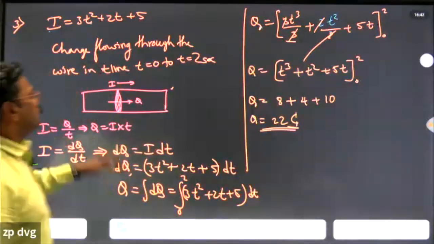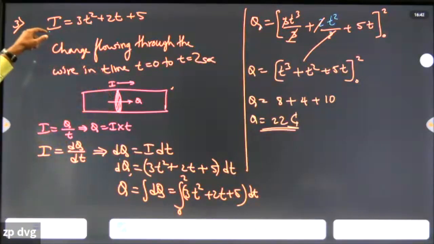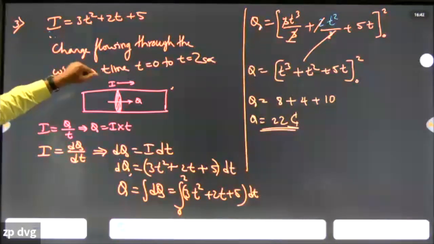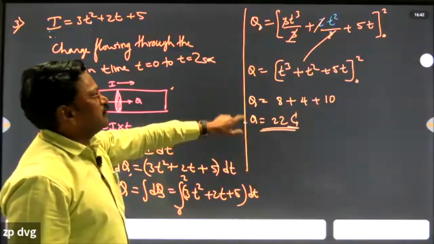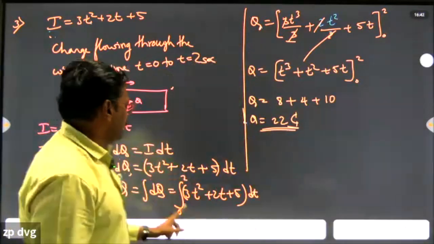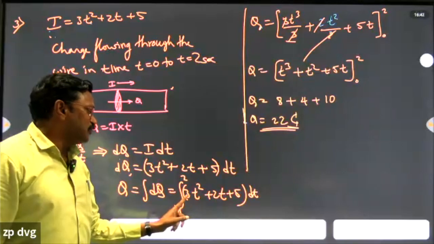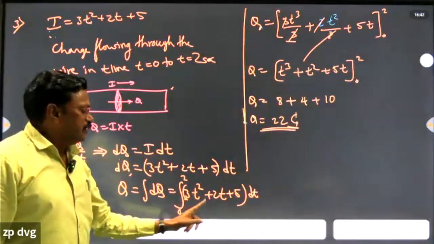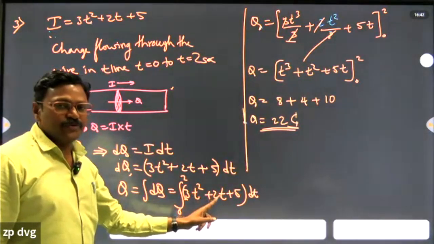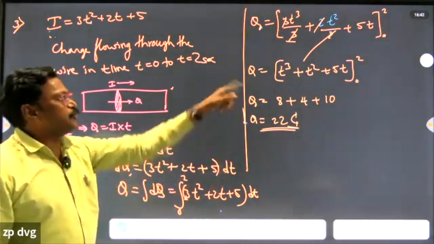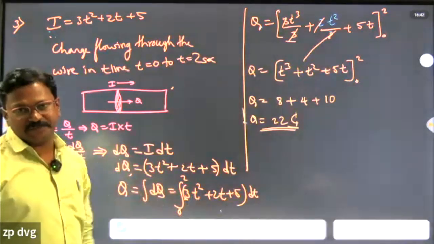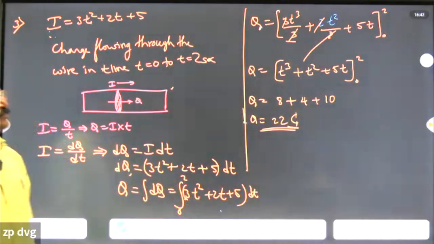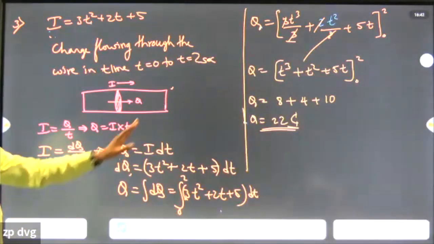Okay, how much charge is flowing across any section of the conductor? When the current equation is given like this for I, the charge flowing through any section of the conductor will become this. Okay, so I think this integration is understood. Integration of 3t square is equal to 3 t cube by 3. Integration of 2t will be equal to 2t square by 2. So the 2 and 3 cancel. Integration of 5 dt will be equal to 5t. So please make a note of the answer.